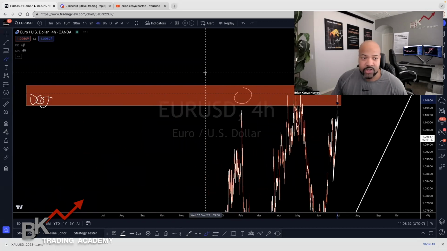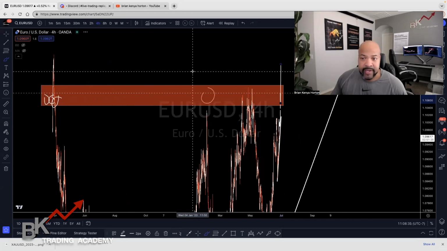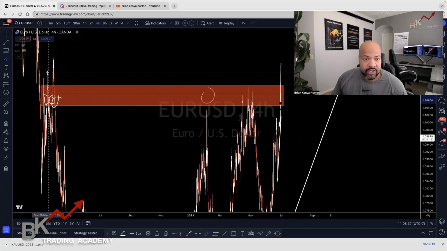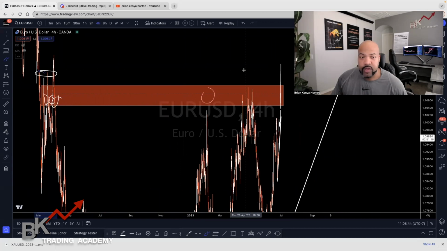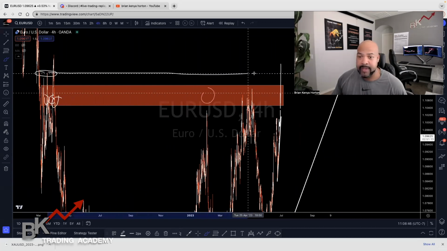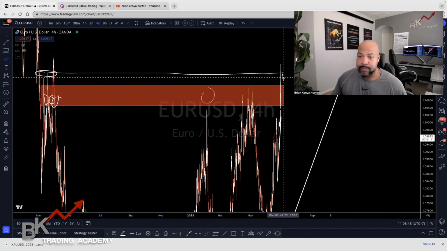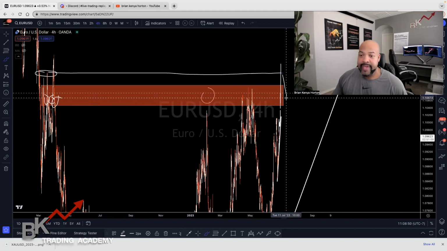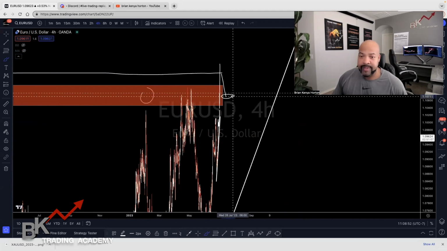And so as I scroll left, I'm looking for indicators such as this here, or I'm looking for candles and wicks where price broke to before it shot down. So I believe that this zone may be a nice zone for it to pull back. And then as it pulls back, that's where I would be looking to buy.